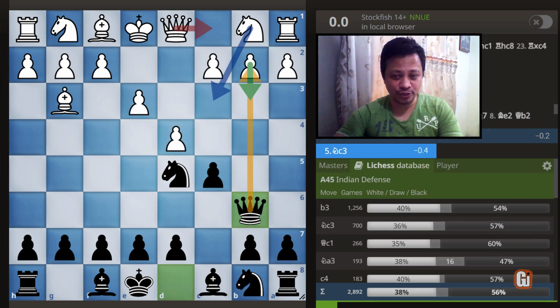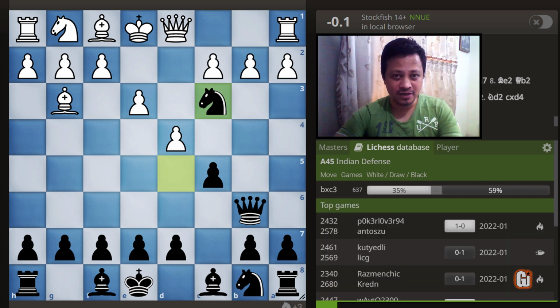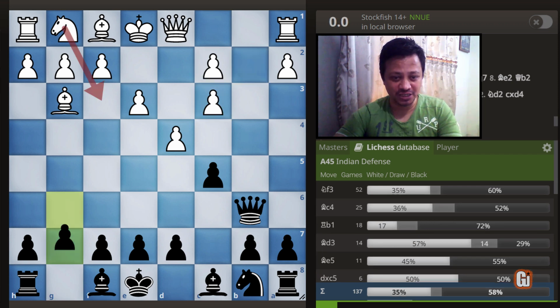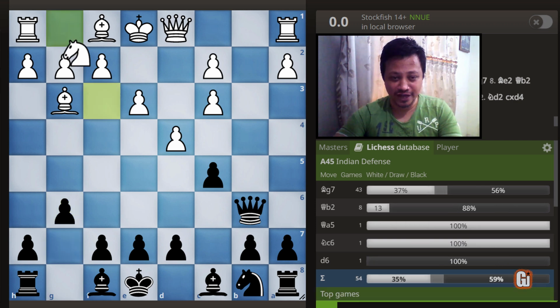What about knight to c3? Well, your guess is as good as mine. You can chop on c3, give White a double pawn, and then continue with g6, which in fact sets up a very small trap that if White continues with his natural piece development such as knight to f3, then he can lose the game very quickly.